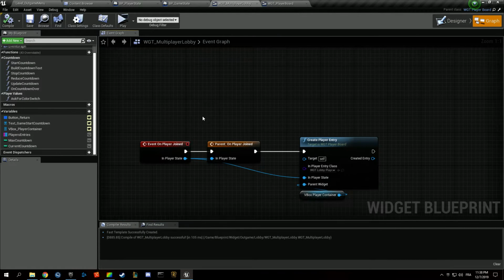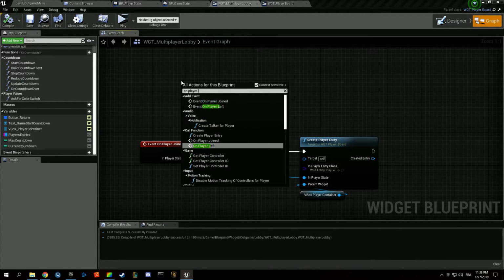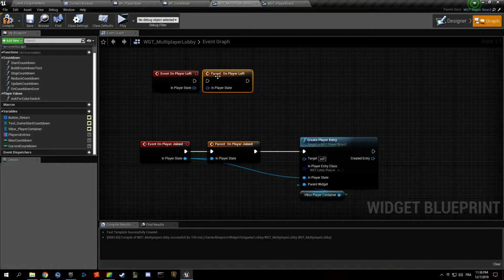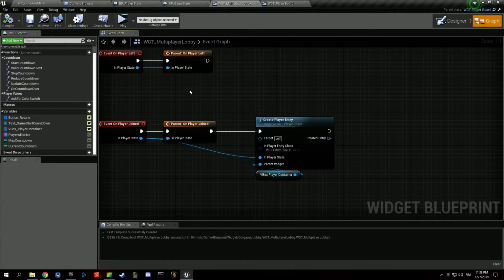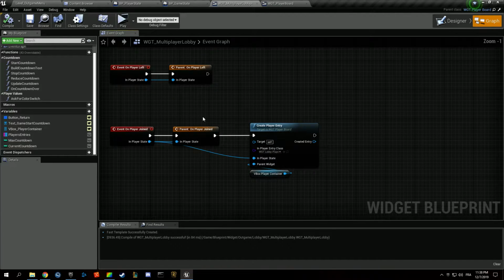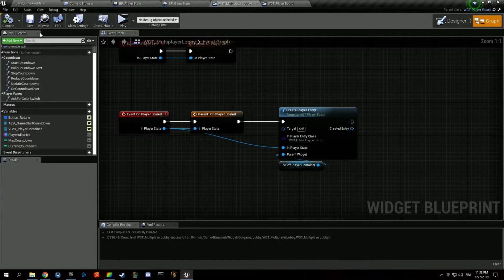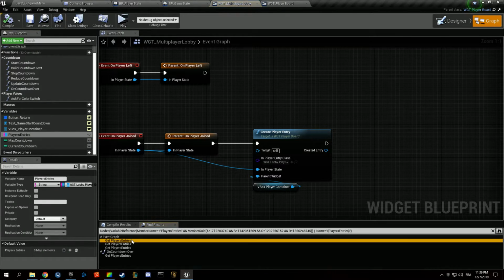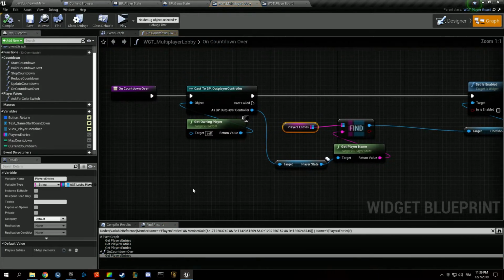In the multiplayer lobby, on player left, that's where we're going to need to store our entries in some kind of reference list. But maybe it can be automatically handled by the parent.